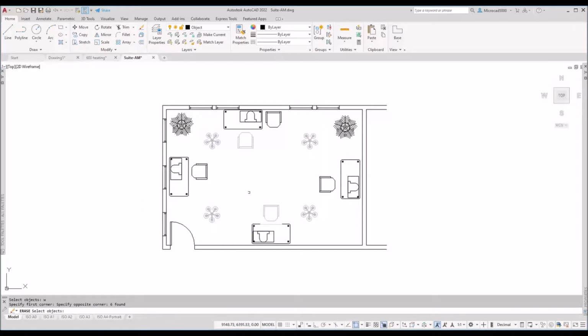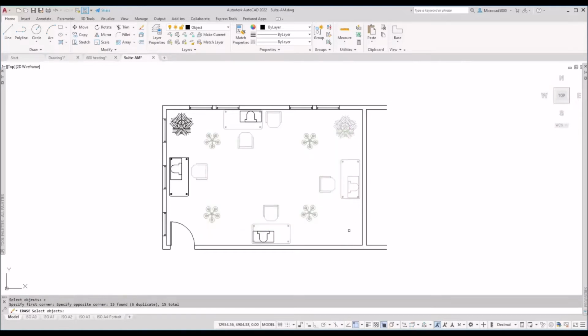Okay. By the same token, when it says select objects down there in a command, if I type in C for crossing and hit enter, now it'll give me a green box, whether I go up, down, left, or right. You're forcing it to be a green box. There's times when I want the box to go the other way, but still be a green box. So by typing in C for crossing, you can force it to be a green box.